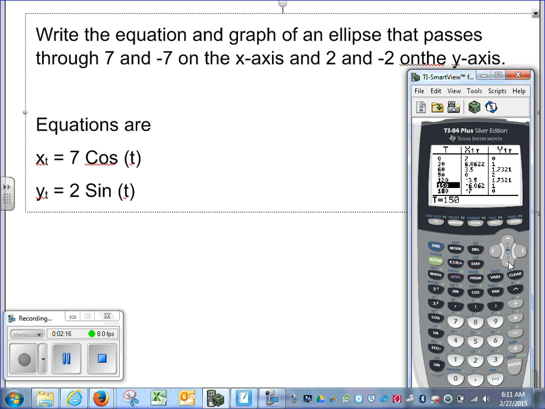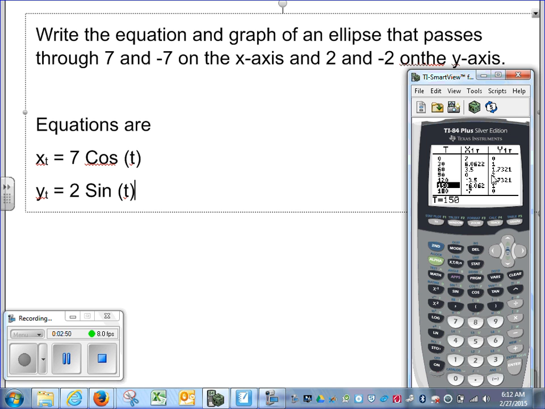And continuing on, you can take a look at all of the values down to 180 for the first hemisphere of this ellipse. Same argument for y, or for 2 times the sine of t. At 0 degrees, the sine of 0 is 0, so 2 times 0 gives us 0. And on the y-axis, 90 degrees, the sine of 90 is 1, so 2 times 1 gives us 2.